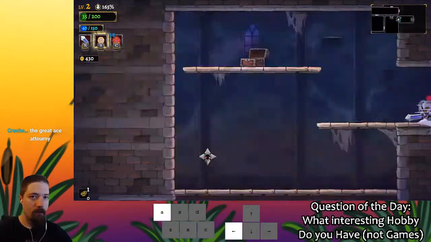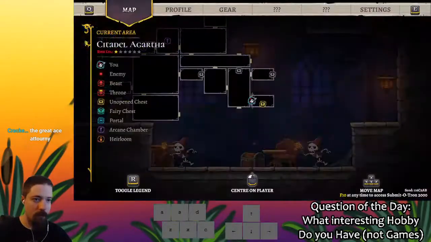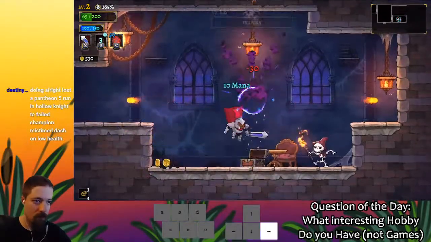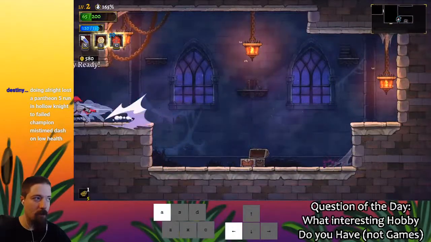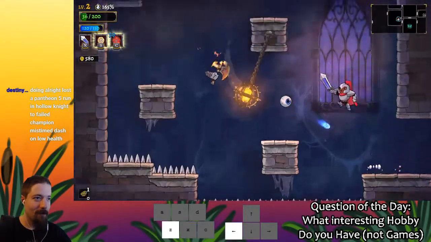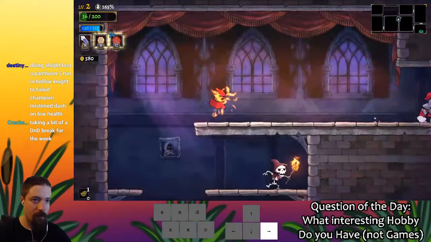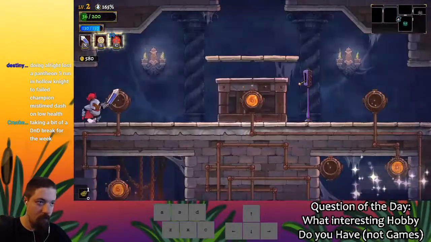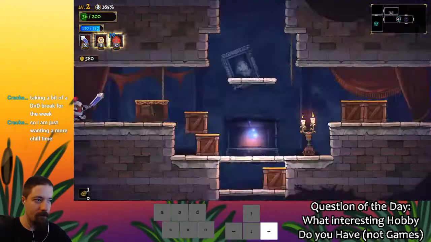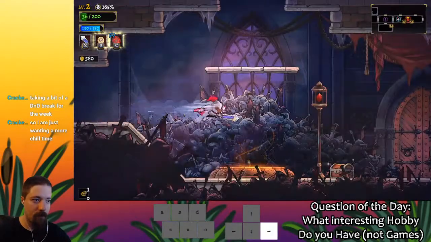Oof. Taking way too much damage. So I need to find the heirloom soon. Alright, Anti-Therica's charged up. And I lost it. Is this the only path? Alright, there were some paths up and to the right there. Can't be too far, can it? Alright, well, we found Lamech.